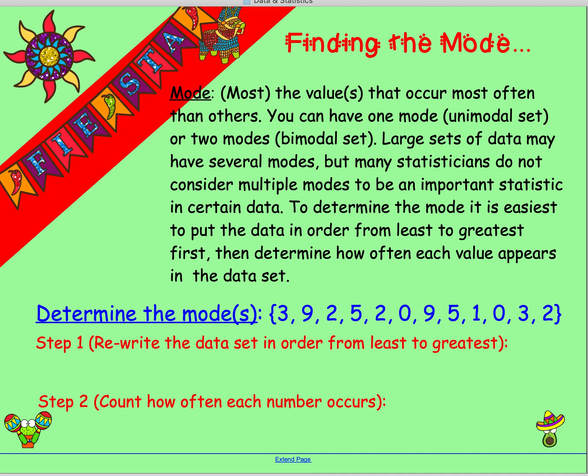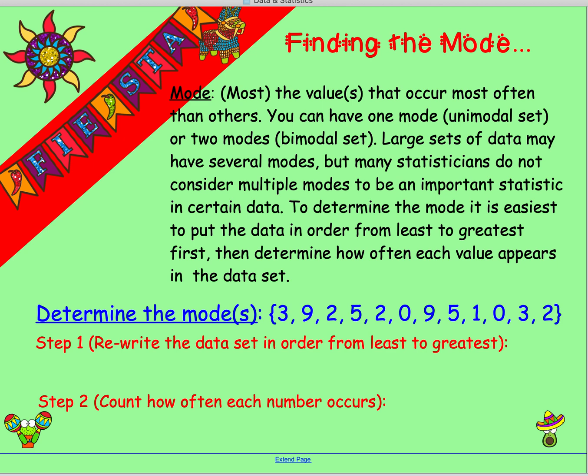Okay, so finding the mode. I always use mode, most, just like median, middle, median, middle, mode, most, mean, average. And so those are my words that I kind of clue in to remember what my measures of central tendency, fancy words, do for each one. Okay, so it's the value that occurs the most often, but there could be more than one.